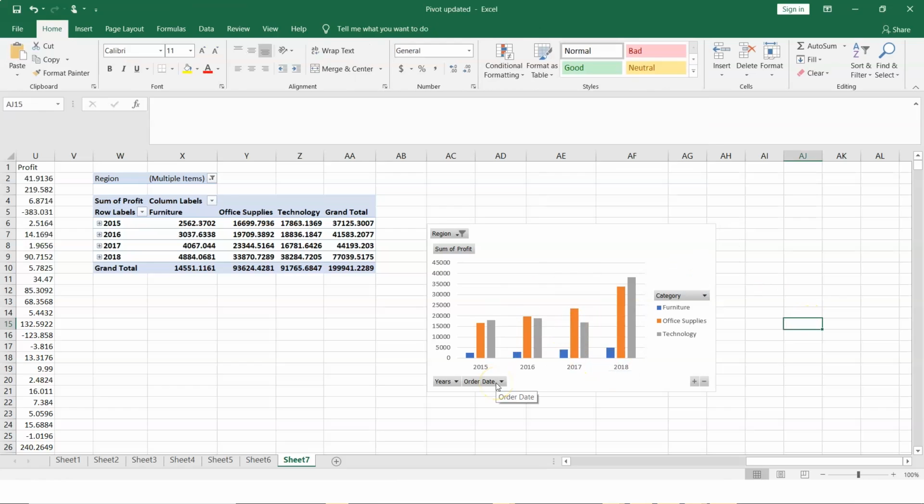And that basically is how you use your pivot table. You use some calculations, and then you can plot your needed graph to visualize the data and understand it in a better way.